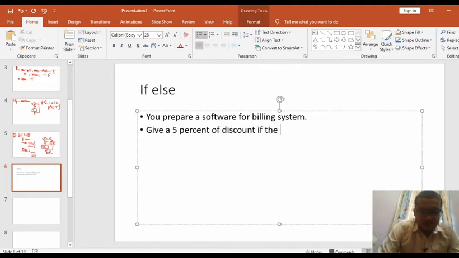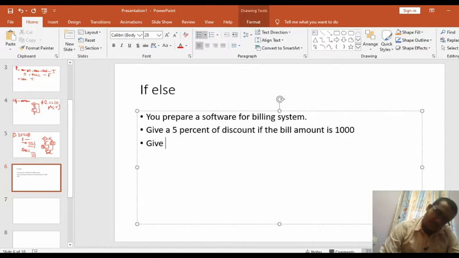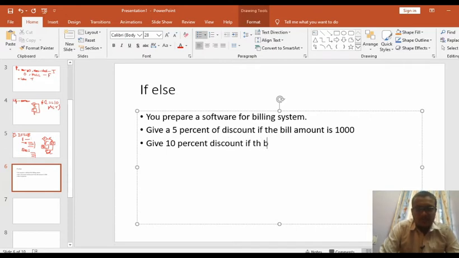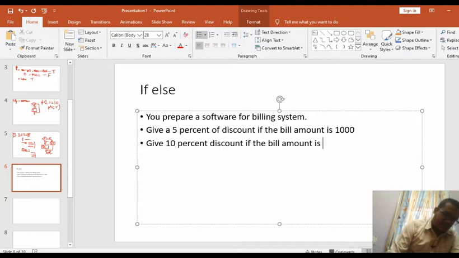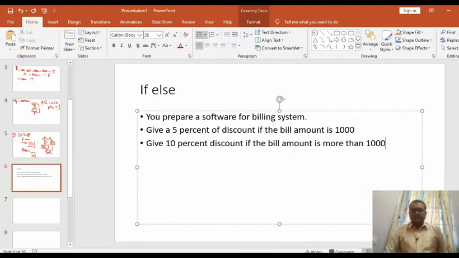If the bill amount is more than 1000 rupees, give 10% discount. So this is the problem statement.